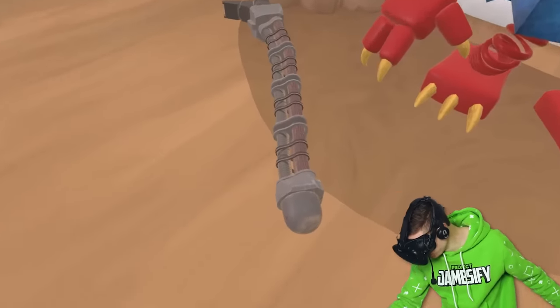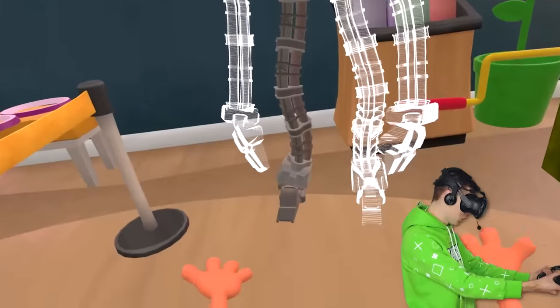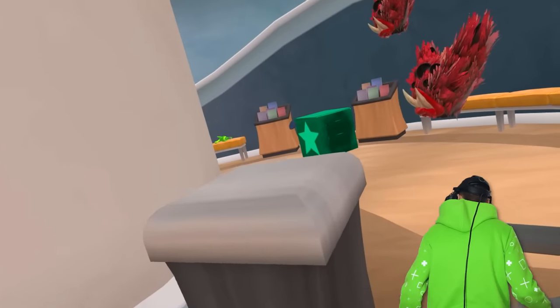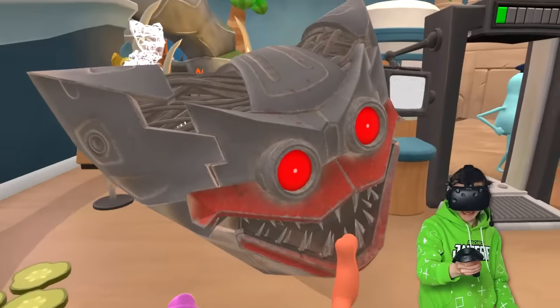Oh, wait a minute, Boxy Boo, what you got over here? I think this belongs to Robot Huggy. Here you go. So if we build him, we can unlock a new Boxy Boo. Whoa, what's going on over here? Oh, there's another box. No way. And also, Robo Huggy's head.